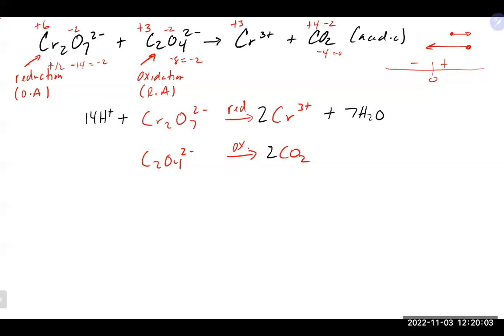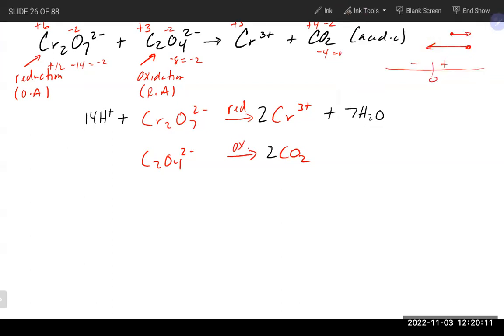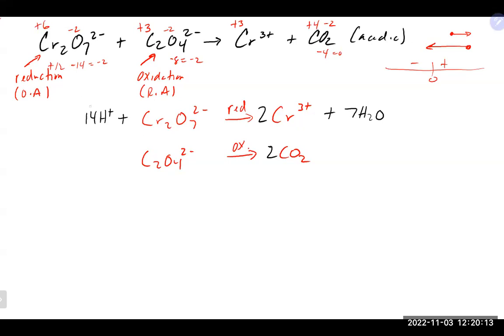So now that we're good on everything, oxygens, hydrogens, we're ready to balance overall charge here by adding our electrons. Once again, this guy contributes a +14. This guy contributes the -2. Which means overall on the left-hand side there, we got a +12 happening. Right-hand side, 2 times +3 is +6. And this guy contributes 0. That means in this particular case, the electrons need to go on the left-hand side. And we would need 6 electrons in this case.